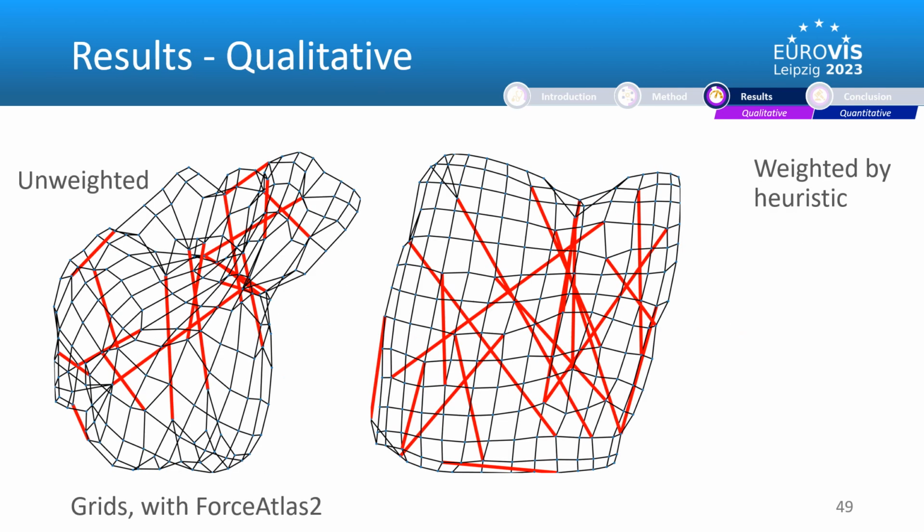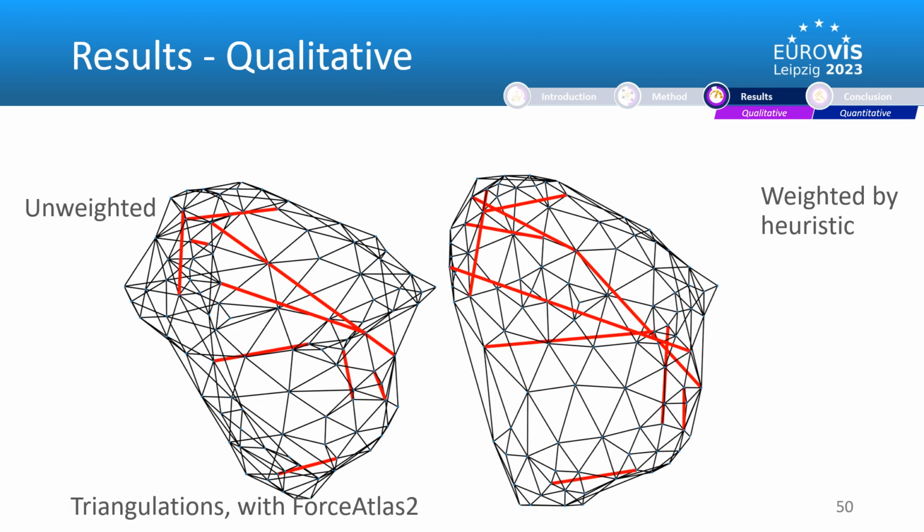However, we've noticed the biggest improvements in experiments done on the grid graphs. So again, the layout where the graph was not weighted is on the left, and the layout of the weighted graph done by the heuristic is on the right. The heuristic here has allowed the layout to unfold again and bring back this grid-like planar substructure. We've also noticed similar improvements in the triangulation graphs. Again, improvements in the outer face as well as a much more visible planar substructure.